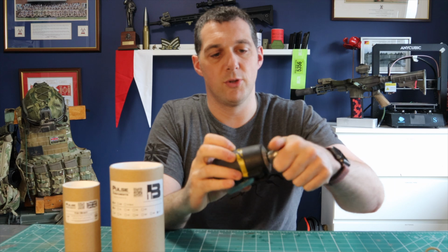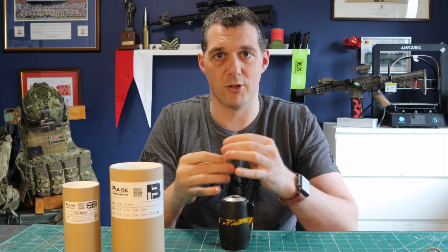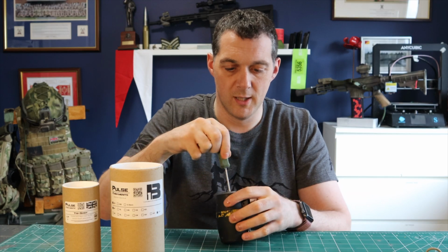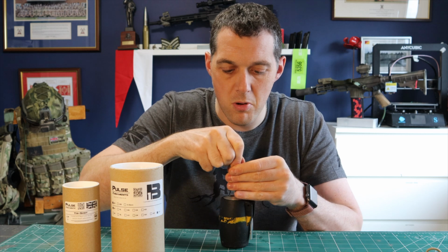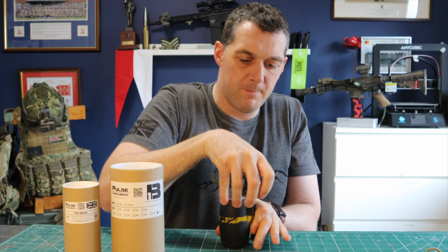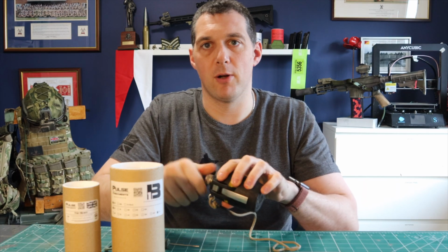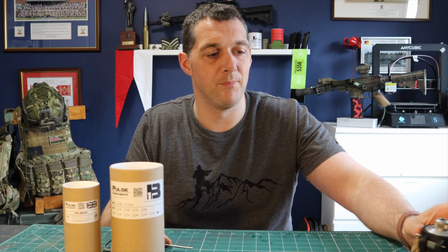To recharge it, you unscrew that bit and take a charging plunger. This is actually, I lost my original charging plunger, so this is a screwdriver cut down with a hole drilled in the end. You put it in the centre, find something fairly hard to push it on, push it down, hold the fly-off lever in place, put a pin in, and put that back on with a turn. Same thing, ready to go again. Takes a bit of time.